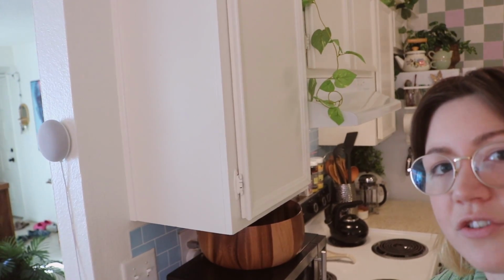So you control the lights all in the Smart Life app, but I also have a Google Home in here. She's right there. You can connect everything to that, and then I can just say, hey Google, make the kitchen light 100% brightness. And then she'll do that. So it's really nice for me. It's worth it for me. It's a business expense, you know, but I know it's kind of a lot for other people. But I got a lot of my smart bulbs on sale at Costco. If it's worth it, it's worth it. You know what I mean?